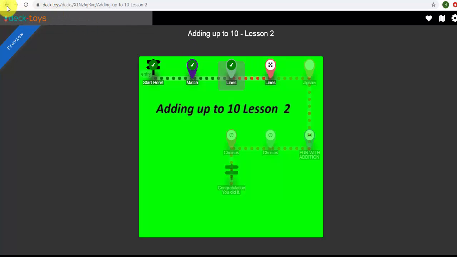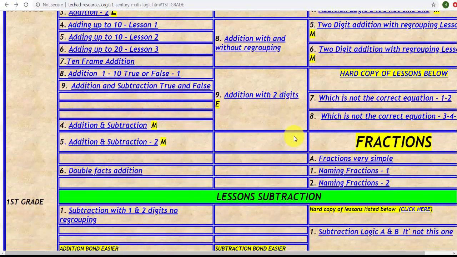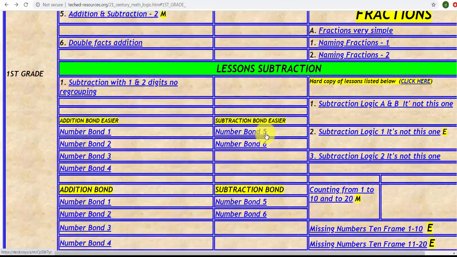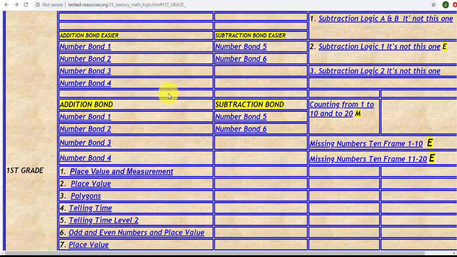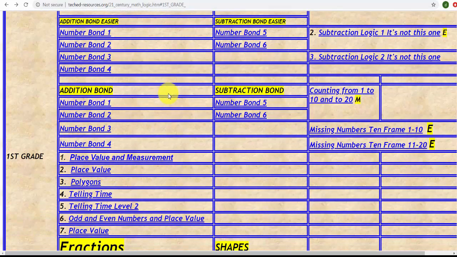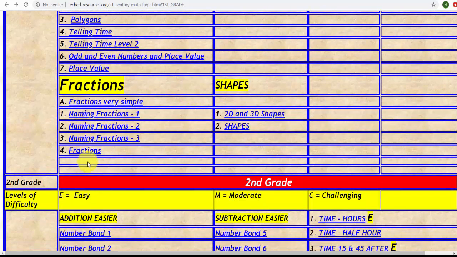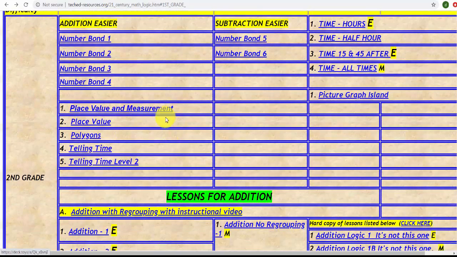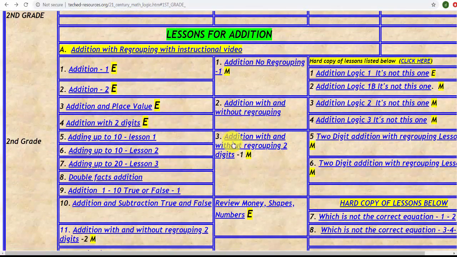I'm going to go back because you don't want to go through all of those. But you can see we have a lot of fun things here for you. Fractions for first grade, very, very simple. If you click on those. All right? Our fractions for first grade. Now, first grade, we also have some other place value, tons of things. Shapes, first grade fractions again. Second grade, whatever lesson that you think your students need, or they can go on and do it themselves. But these are all very good.